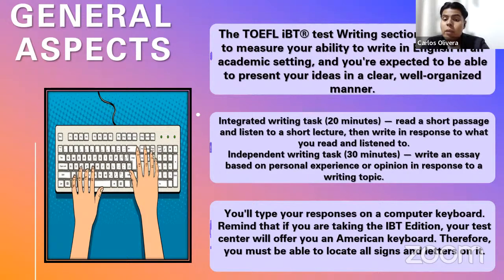But anyway, if you're not living in South America right now, or if you have visited other countries, you know that, for example, if you go to the US, the keyboards are actually different with regard to the position of letters, symbols, and stuff like that, because they have an American English configuration. That is to say, their letters, symbols, and numbers are located in different places. And when you take this exam in the IBT version, when you go to a test center, they are going to give you a keyboard that has the American configuration.